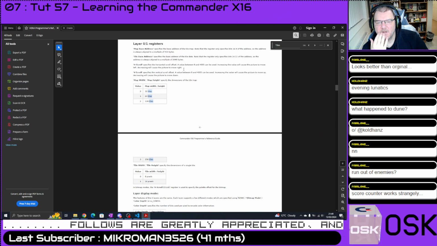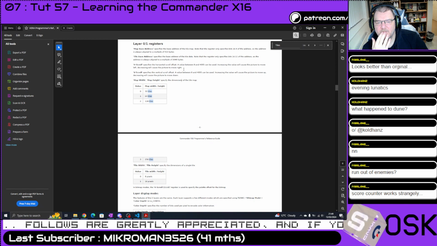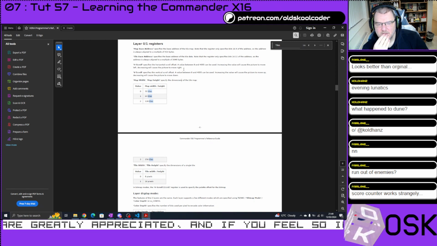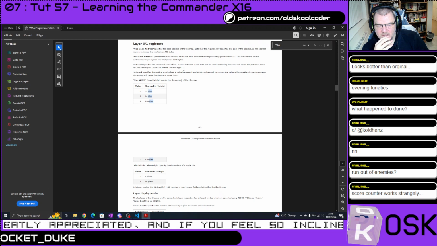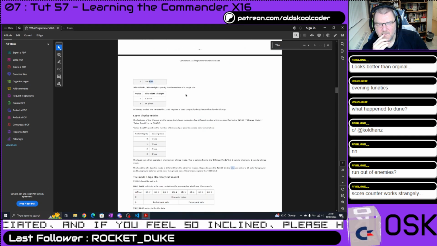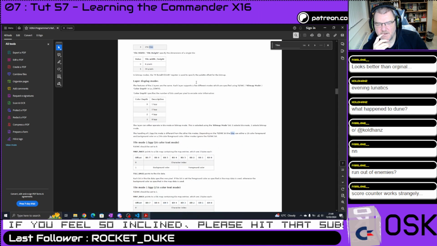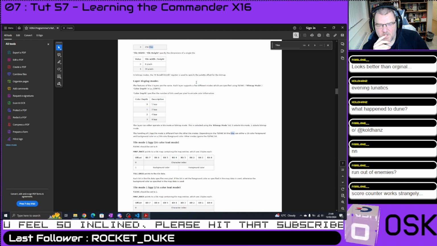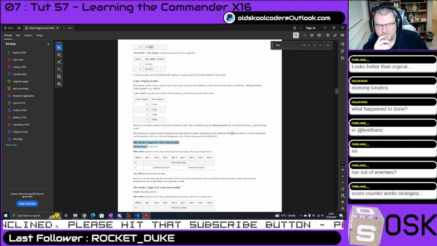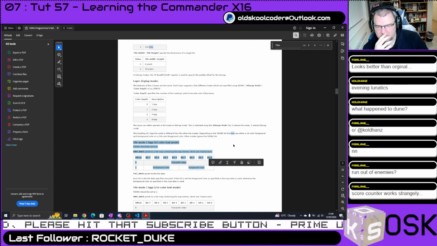Oh, is that the width map? Tile width and height 8 and 16. Okay. Color depth 1, 2, 4, and 8. Okay. So mode 1 is what we're doing right now. This one, yeah. That's what we're doing right now.